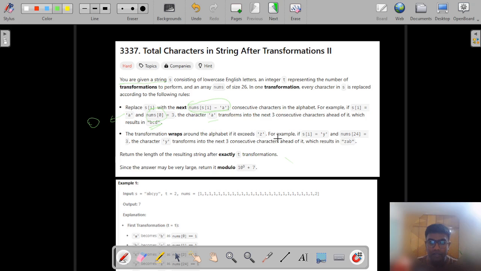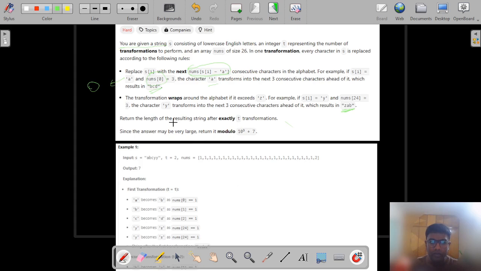If it exceeds Z, let's say S[i] is equal to Y, and nums[24] is equal to 3, Y transforms itself into ZAB. Okay, so return the length of the string after t transformations. Since the answer may be very large, return it modulo 10^9 + 7.